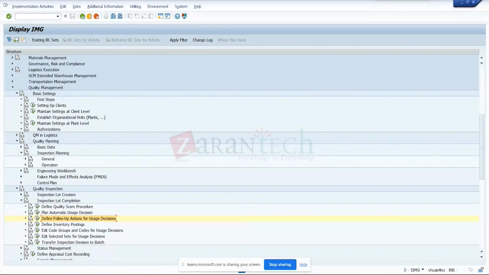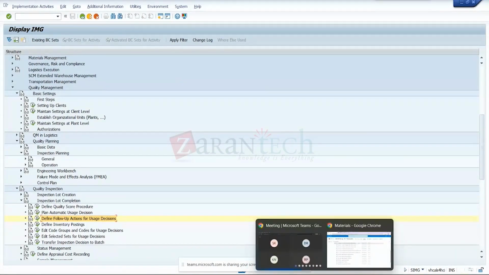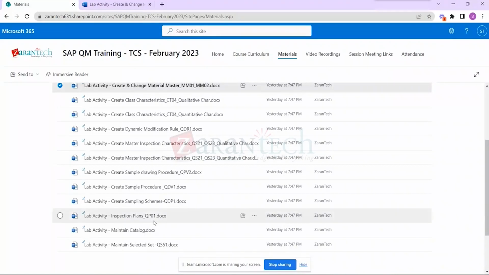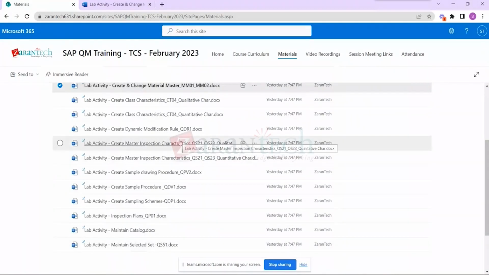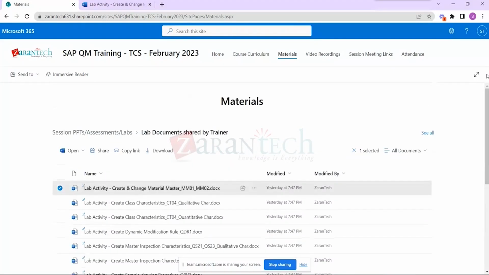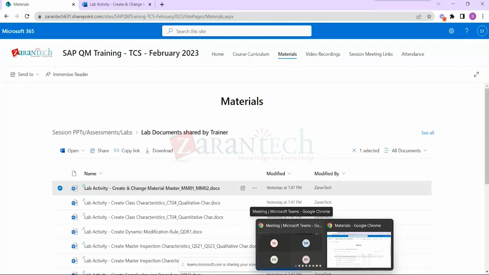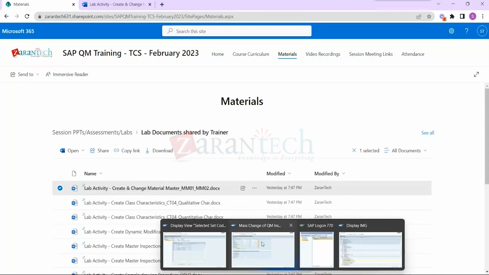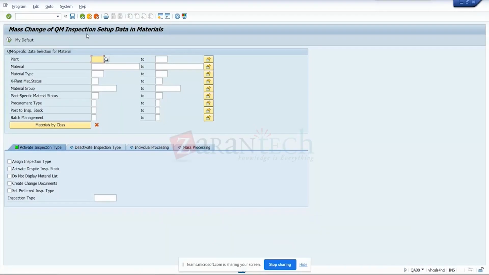Everyone open that file, inspection method now. What is the transaction for inspection method or path?